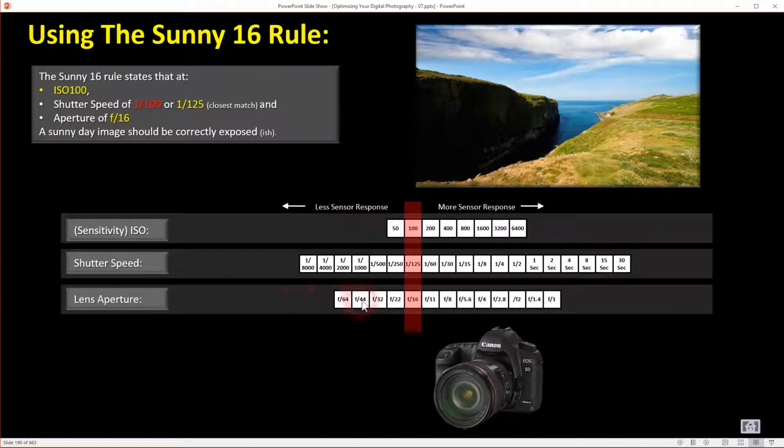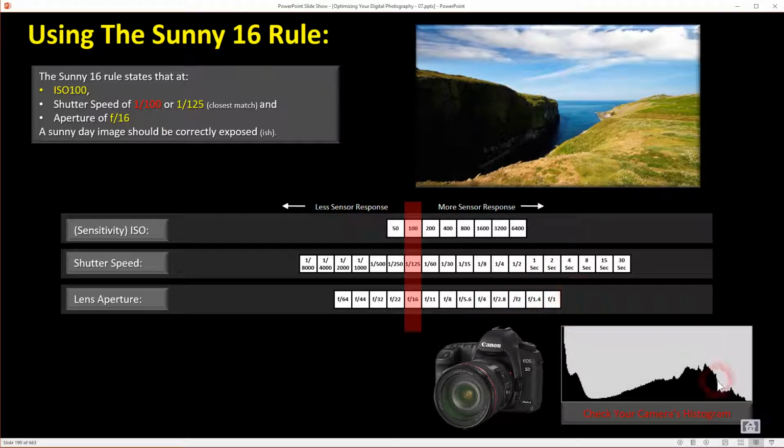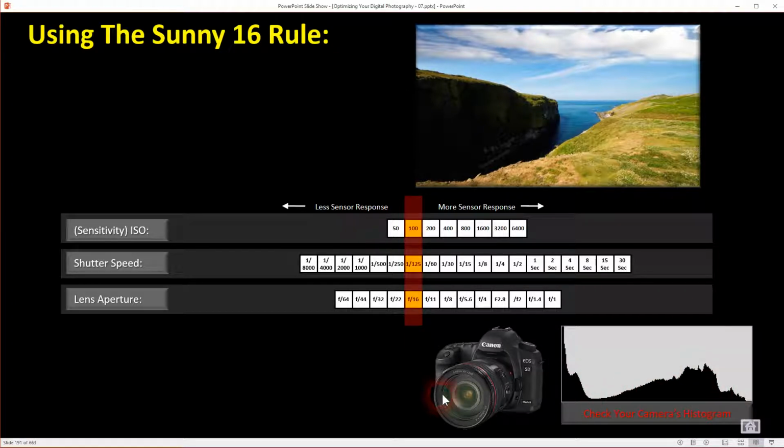Lens aperture, and here we have the familiar f-stops. So a big f number means less light. A small f number means more light. The aperture is wide open when we get to these numbers here. And we can check the camera's histogram to check that we've got the correct exposure. In this case it probably isn't, because it's a big spike on the left. However, let's have a look at the settings that we have here.